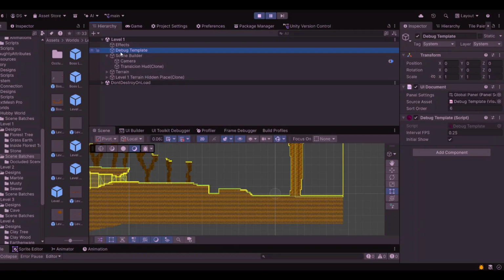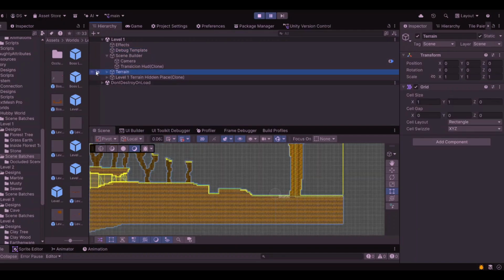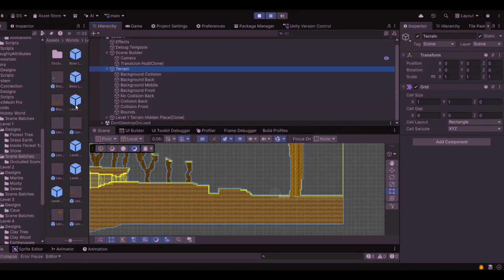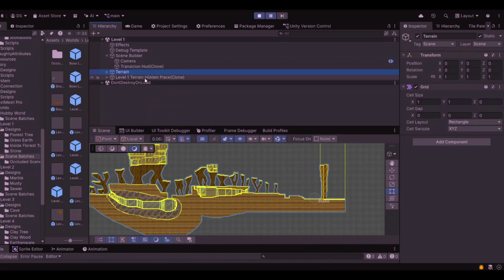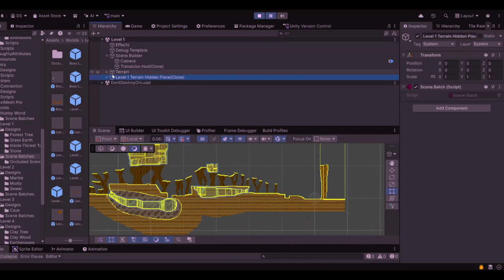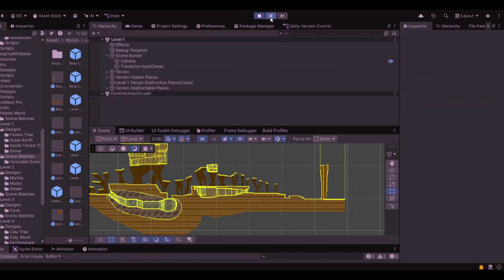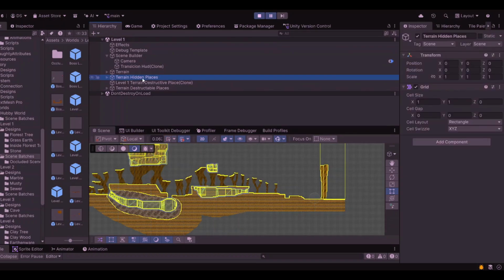This object here, as you can see, this terrain is part of the object that was the sandbag of the terrain. As you can see here, you have the hiding places. This here, as you notice, is a sandbag, the sandbag that the scene builder made. And going further, it made another. As you can see, the hiding places are here. The sandbag of this one was destroyed.